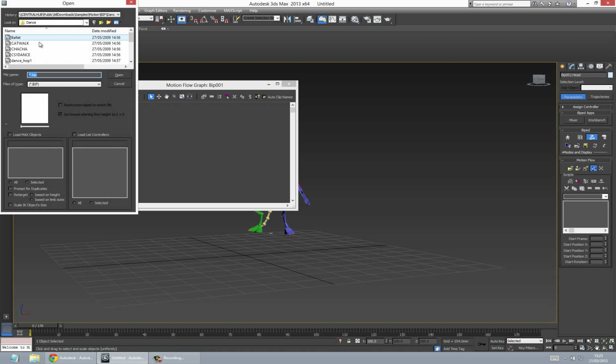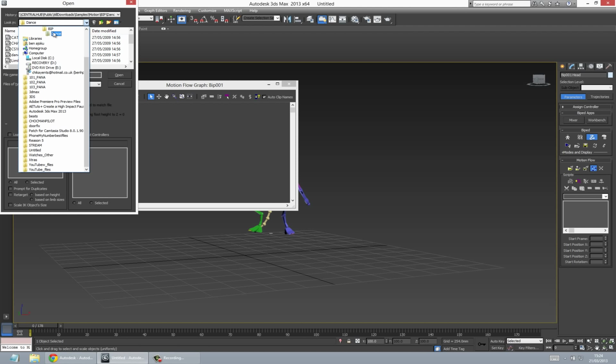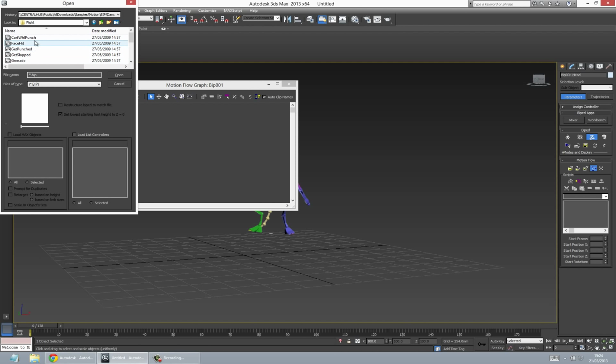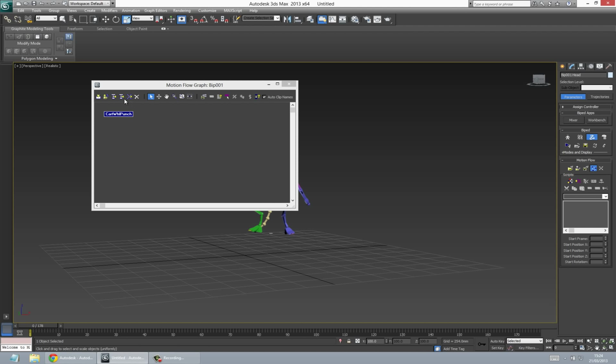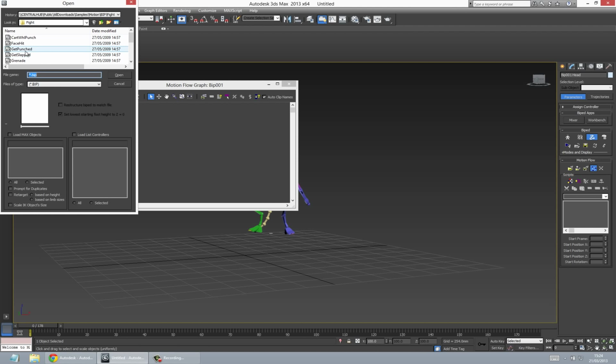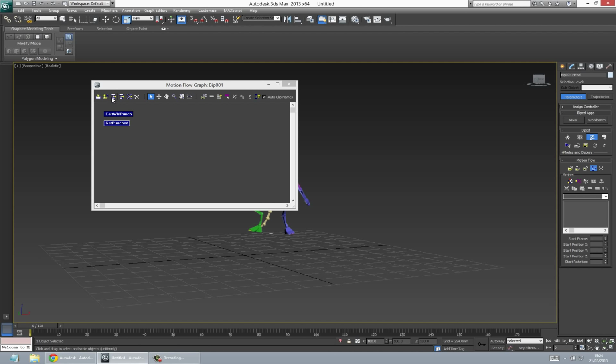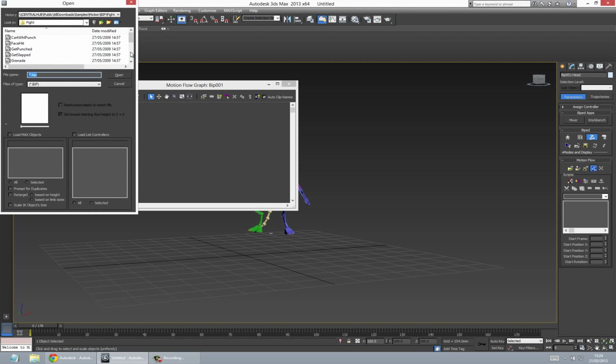Now what you can do is go back to the fight section, fights, and load many of them. So what we want him to do, do you want him to cartwheel and then punch? Okay, open that one, and go back again, and then he would get punched, and then open again, and maybe gun dive and gun fight, and you can select them. I'm just pressing the control as well, so you can select as many as you want. You can even go to another folder after that and do that.